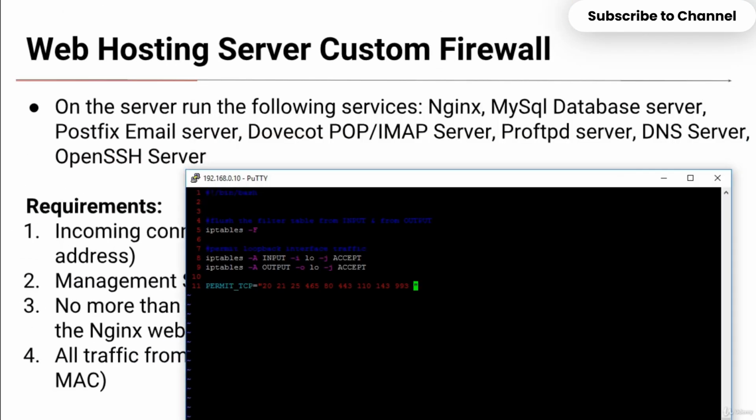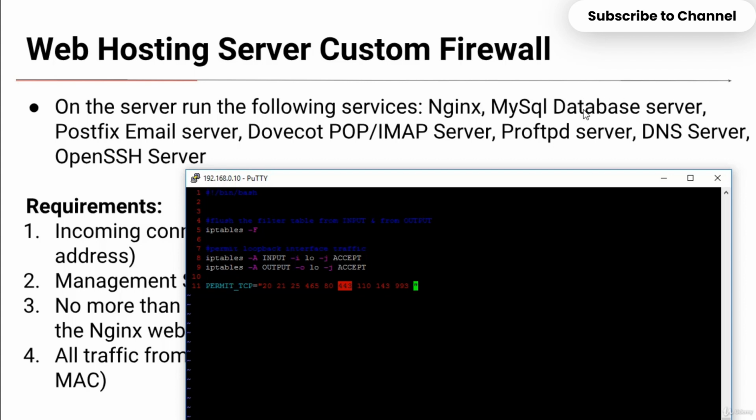Okay, what other services do we have? Nginx, the web server, means ports 80 and 443. The database server usually uses local connections. We don't allow incoming connections from the internet because the database client, which is PHP or Python or another scripting language, runs on the same host. It's not necessary to have a special line for my database server.